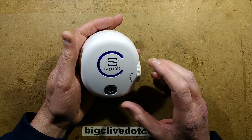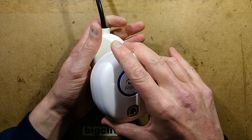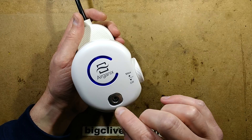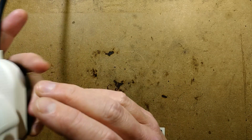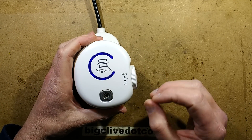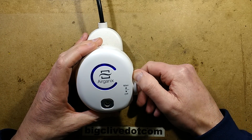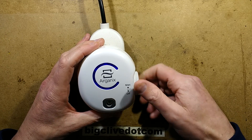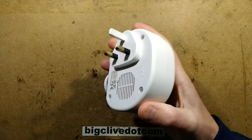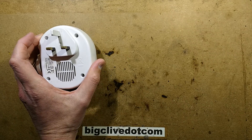I did do another video where I took a different one apart, and I think the circuitry is probably quite similar. Here's the idea: when you plug this unit into a socket — and here's an oddity — you can actually hear a slight hissing noise because it is generating ozone already. There's a very slight high frequency hissing noise, and when you turn the knob from the off position, a fan comes on at low level. As you turn the knob further up, it generates more and more ozone. So I'll show you the principle of generating ozone with corona discharge, which is what this one does, and then we can take it to bits.